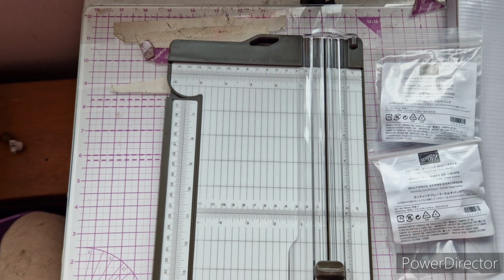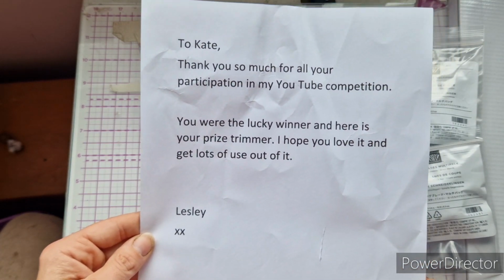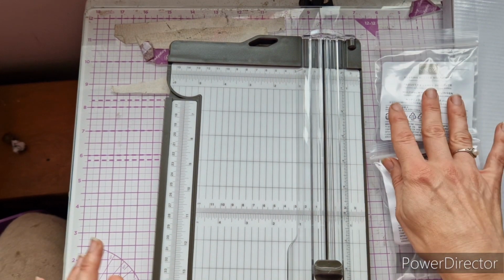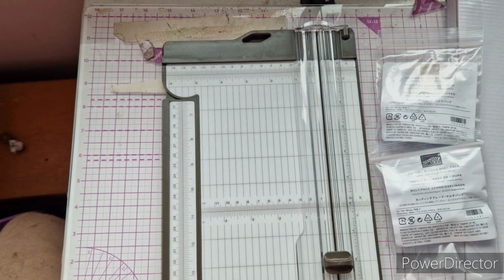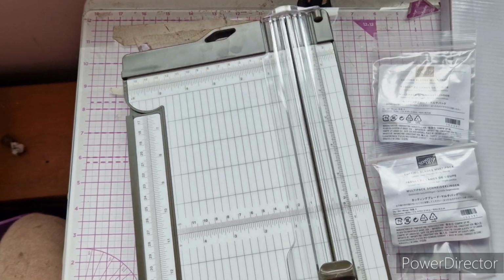When I ordered this, I'd been a little bit spendy of late, and I said to her, oh, can you put a note in saying that I'd won? I was half joking, but she has done it. How great is that? So I even have an alibi for why I have this. Not sure whether I use it yet or not, but we'll see. I just think that's absolutely brilliant. So there you go. If you need someone who will put notes in to say you've won stuff so you don't get into trouble, Lesley's your lady. Thank you so much. That's so kind and much appreciated.